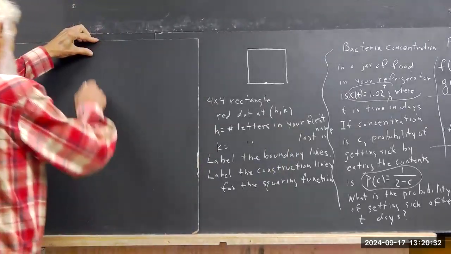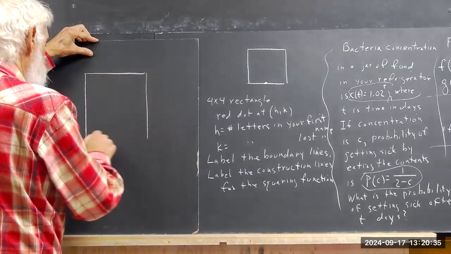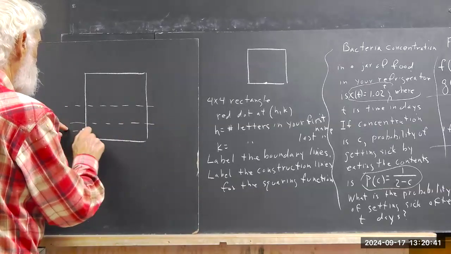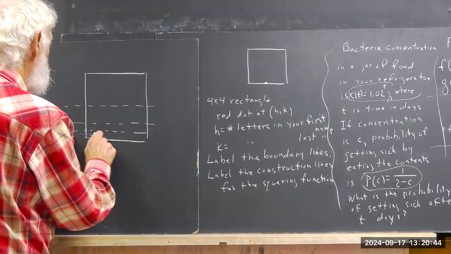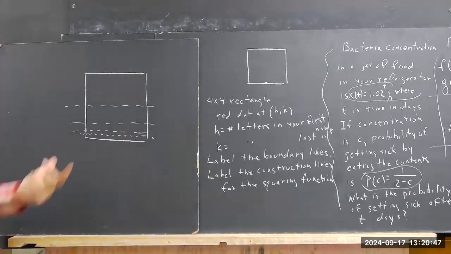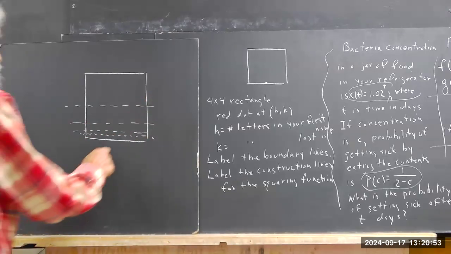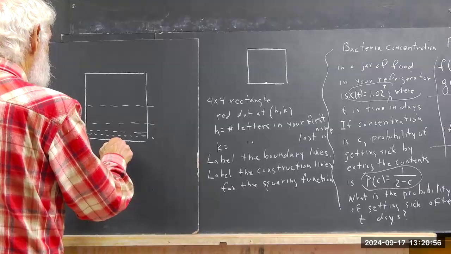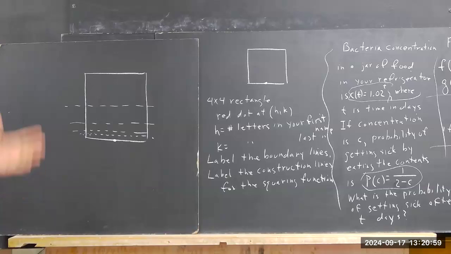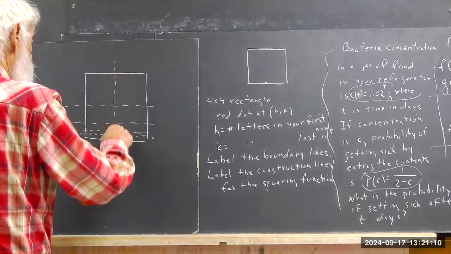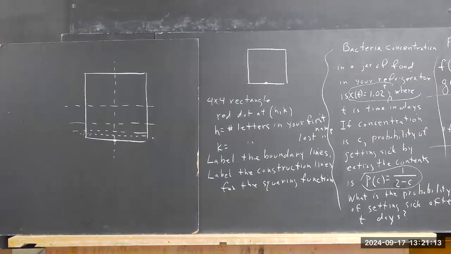Well, I'm going to do what I asked. Here's the rectangle. Halfway from the top to the bottom, halfway from there to the bottom, halfway from there to the bottom, halfway from there to the bottom. Those are the horizontal lines I need for the square function. If you're not drawing these, I think most of you just have not drawn these enough. You need practice. It's not hard. You just have to practice until you know it. Okay. Everybody can do that. I think everybody will. It's not an impossible task.